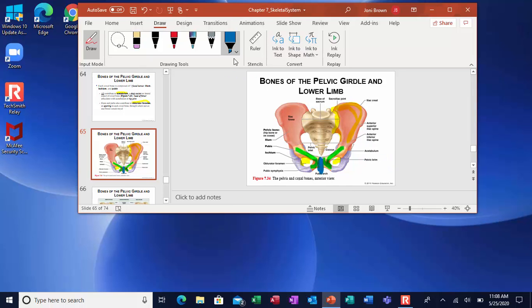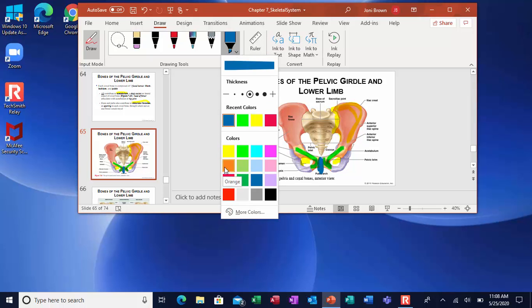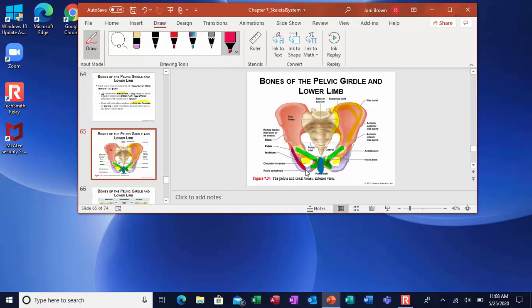And then back behind, forming the back of the coxal bone, you've got the ischium. The ischium is actually what supports your weight when you're sitting. That's what is on you when somebody sits in your lap and you say your tailbone is killing me. Actually, your tailbone is up here, so it's not causing a problem. It's the two ischiums of your coxal bone that are causing the pain.